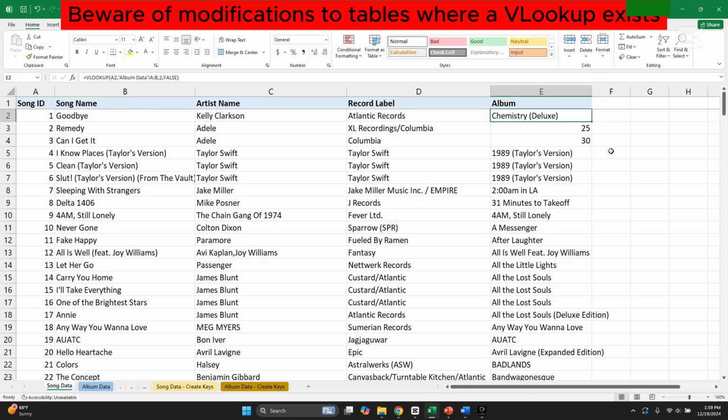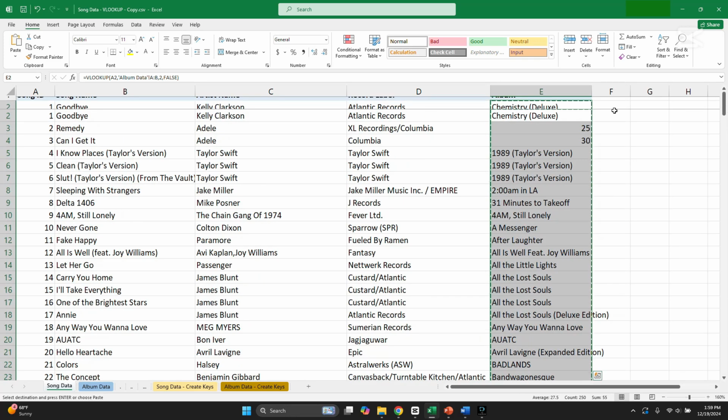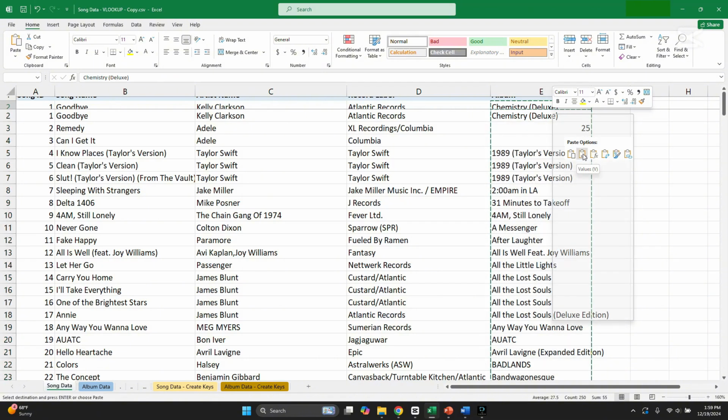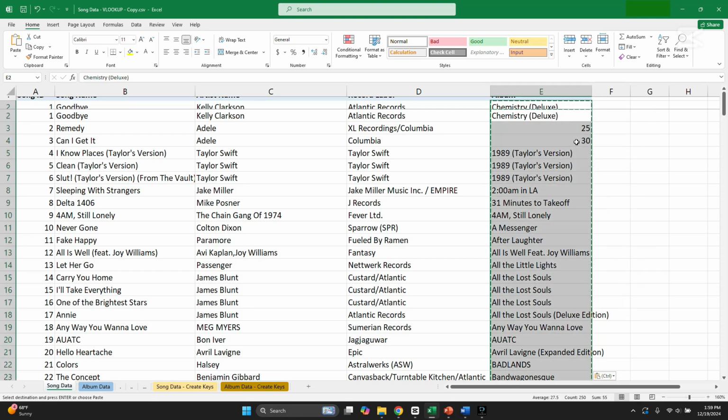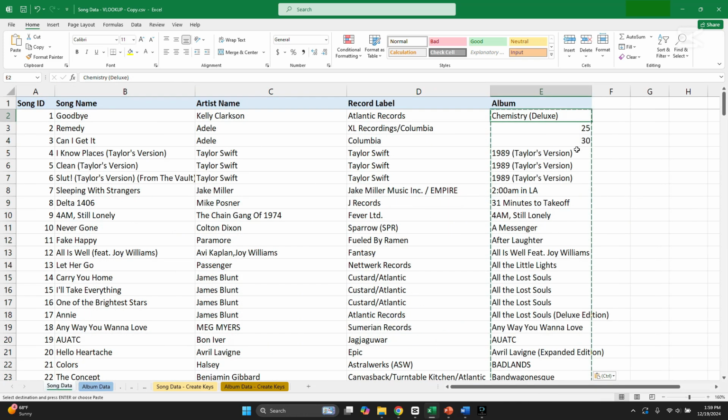Something I like to do is copy this entire column, all of the values that have the VLookup, and repaste using this, repaste as text, only the values. So now I could go ahead and modify this table all I want because this will no longer be impacted. Take a look up here.